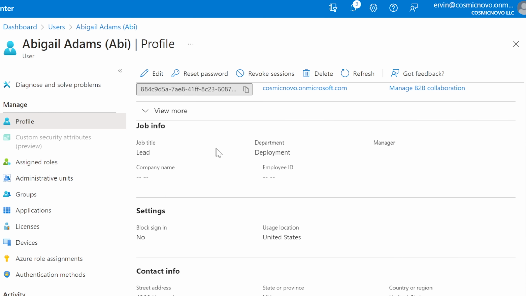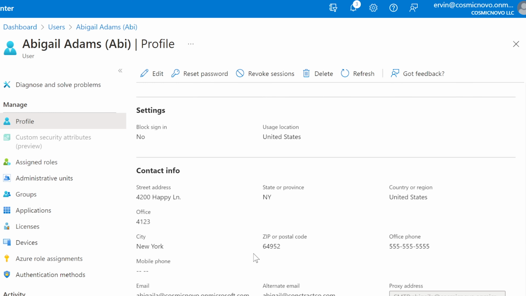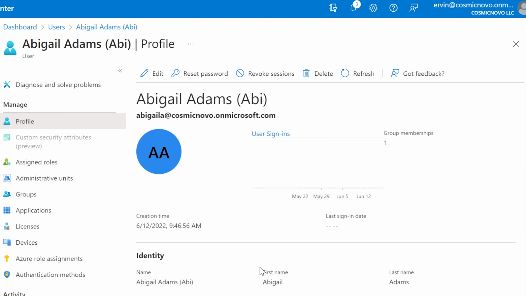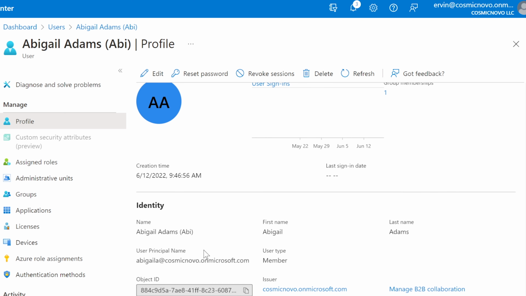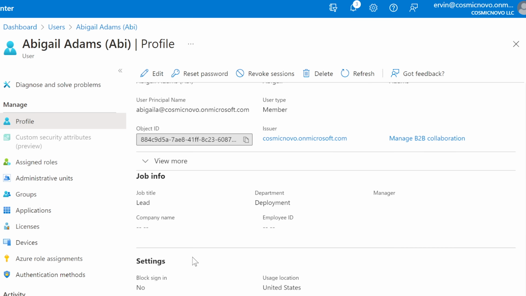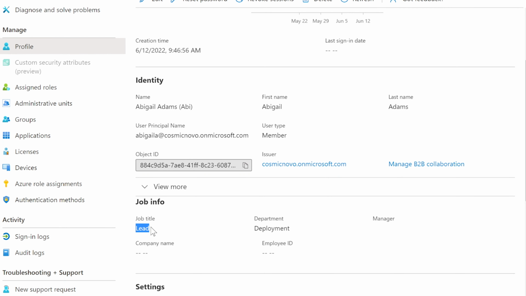But here is Abigail. Remember, she was the first one we've set up initially. And if you select on her, you can see a bunch of things about her in Azure Active Directory, meaning details and stuff that we're basically filling out, like job titles, address, and phone numbers. Here's the first thing we have done, which is display name right here. Obviously, here is first name and last name, and here is the username, which is also known as user principal name. This is what they use to log in. Very important. And here is her title right here.